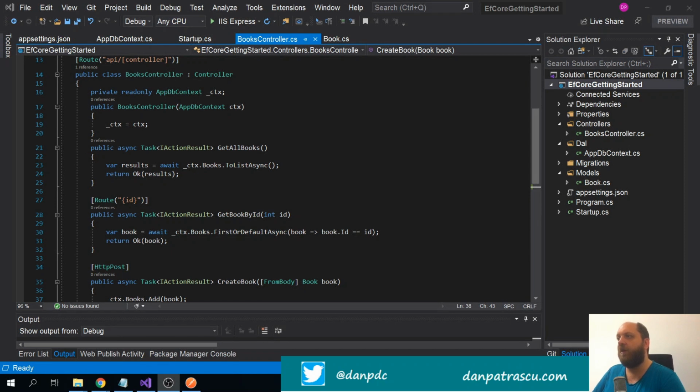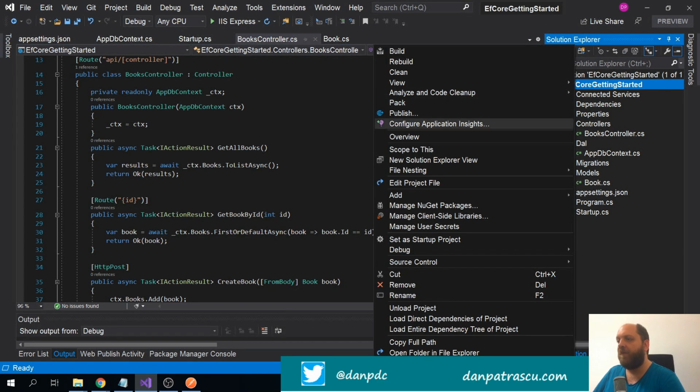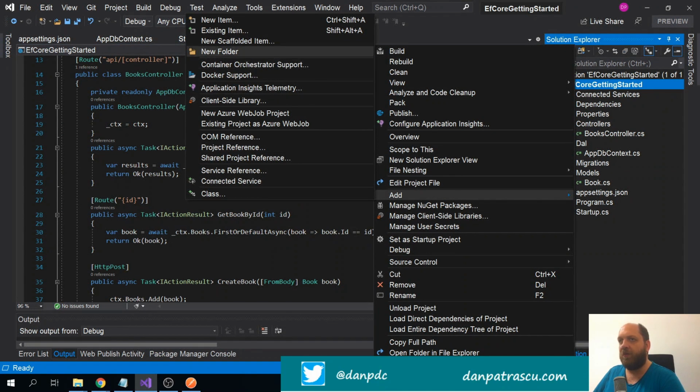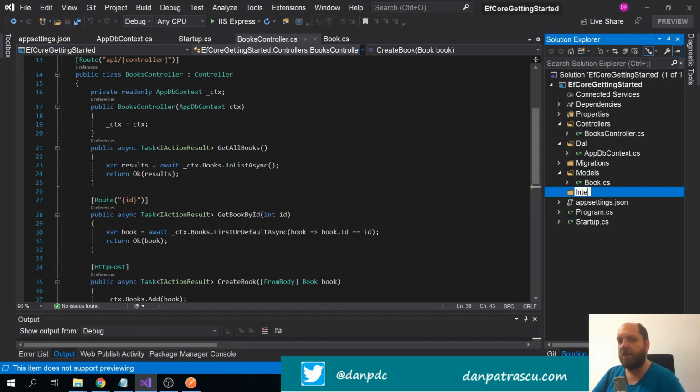First of all, we need to do a basic setup here. We'll need a new folder that will be called interfaces. Usually when you work on a real project, you would have a dedicated Visual Studio project for your domain layer. In that case, the interfaces for the repositories should actually go there, not in the API itself or in the MVC application where you probably will use the repositories in the controllers. So this is important to note. The interfaces are usually defined in the domain layer.